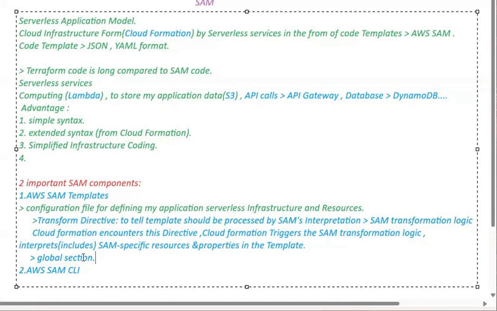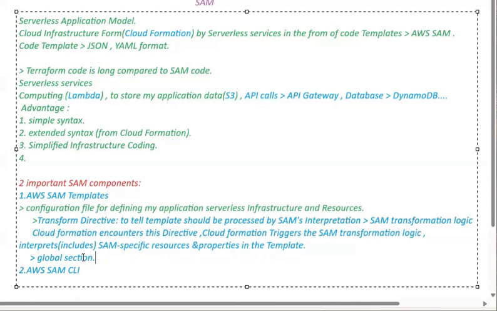To declare once, we use this Globals section. We don't need to define the same configuration multiple times for the same resource. We just define it once using this section. Why? To avoid repetition.